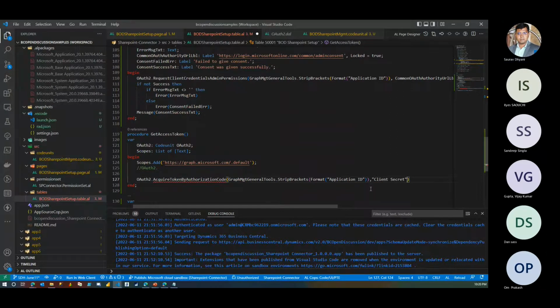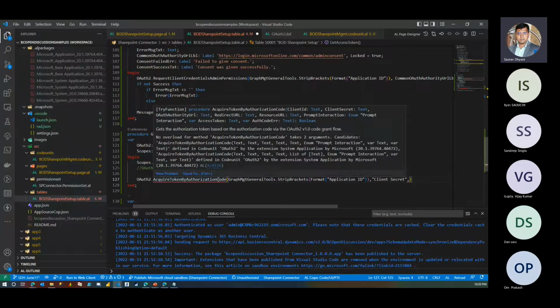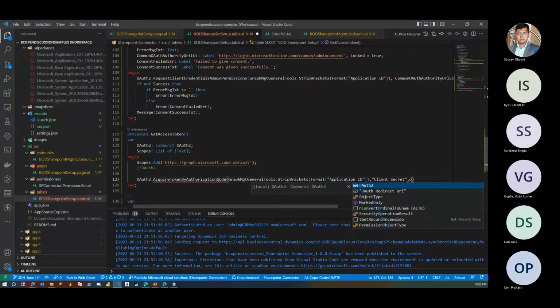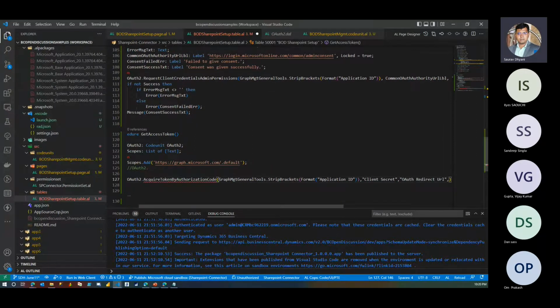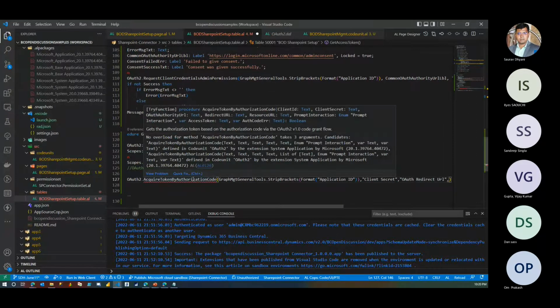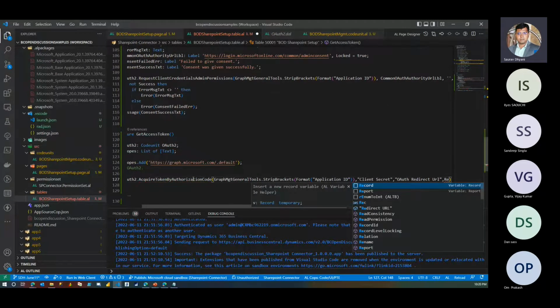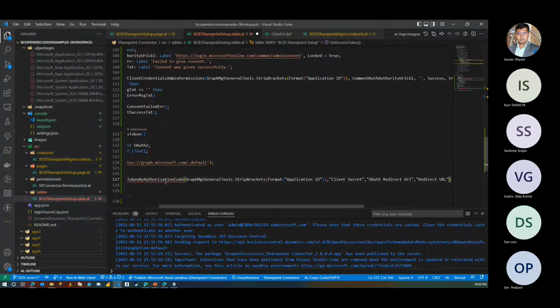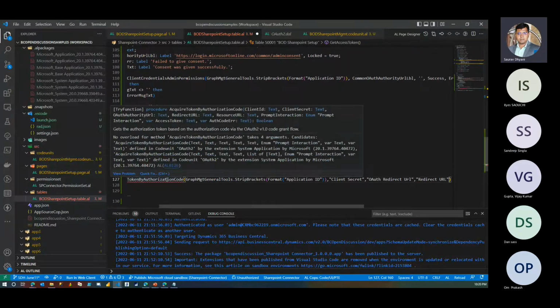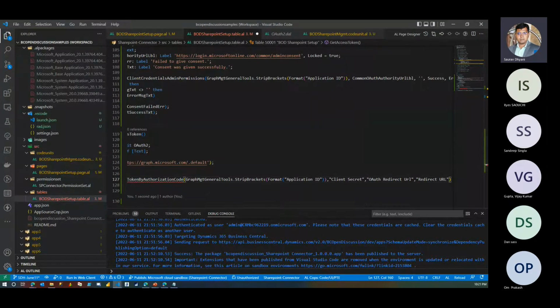Secret. The next thing that we need here is the OAuth authority URL. So we will check that. And then the next one is the redirect URL, which we have, I guess. Yes. Then we need not the resource one, we needed the other one, which will be the scopes.